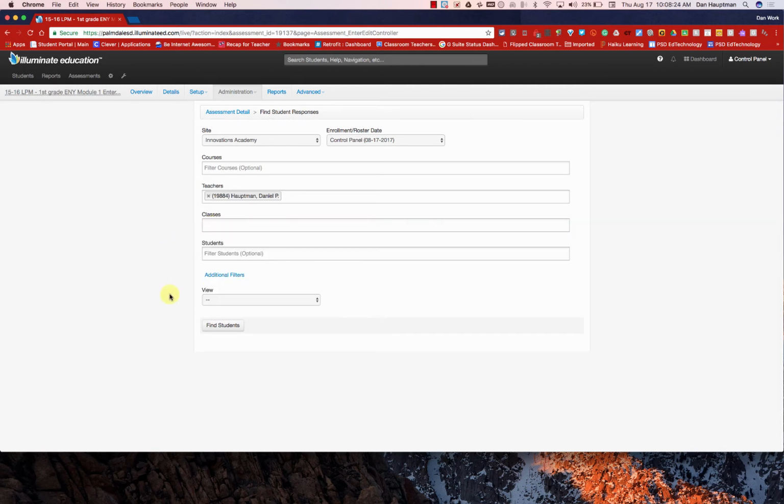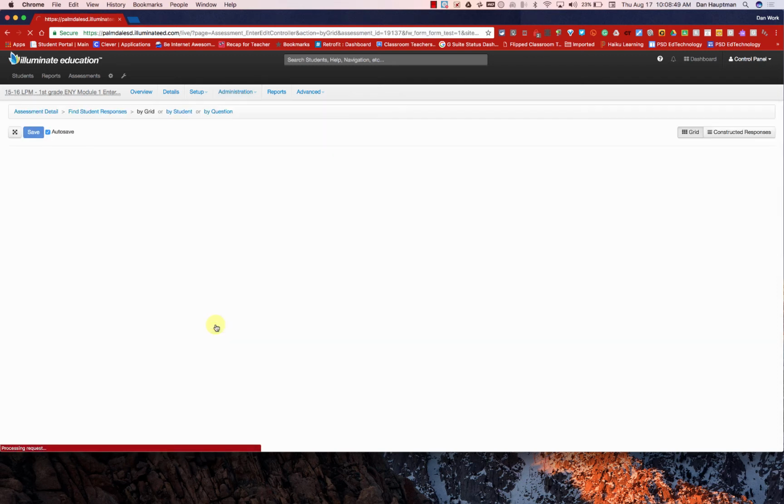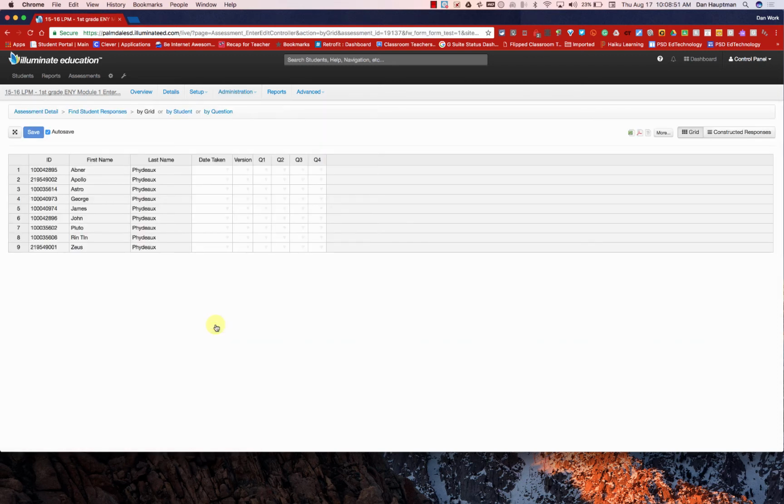In this case, I'm going to leave mine blank. For view, I'm going to view all my students, so I'm not going to give it any criteria. However, if I wanted to see students with data, maybe they changed an answer and I want to go back and change it for them, or I want to see students who have not taken the test yet and are without data. But in this case, I want all my students. And now I'm going to find my students. So here are all my students.